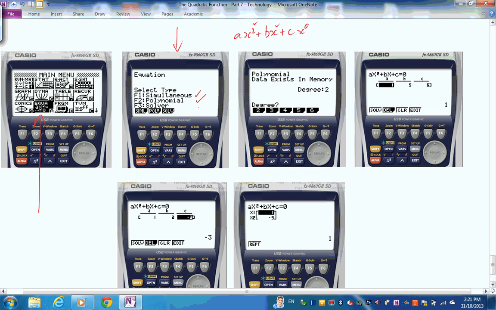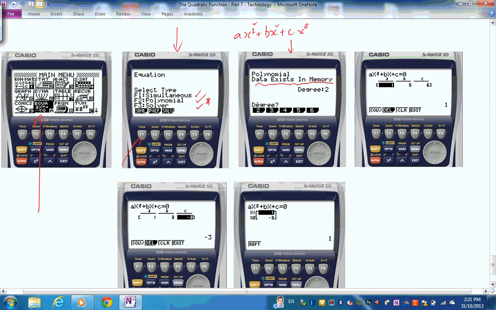Okay, and then solver. Now, solver is a bit hard to use, particularly at this stage. You've got to know a bit about the solution. So I'm not going to talk too much about solver there. What I'm going to do is say, let's choose F1. So here we are. And it goes into this window. And it tells you somebody's left data in there. Don't worry about that. It's asking you, what degree polynomial have you got?